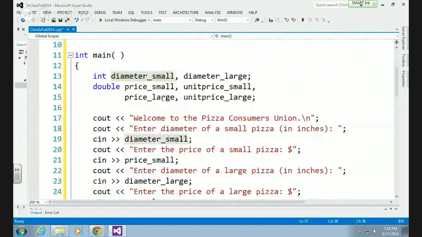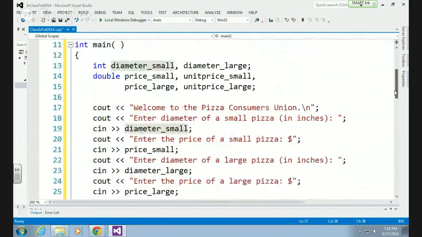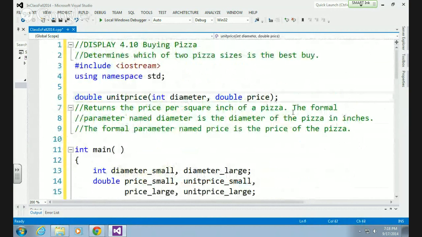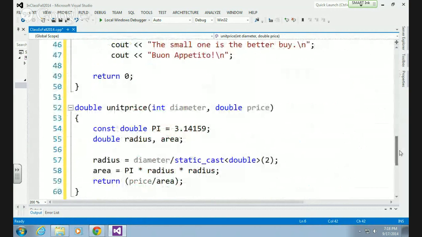Now, they are local to this function, meaning the diameter and price of the ones I'm talking about. Those are only defined in the unit price function. So the parameters for a function are local to that function, just like any variable you defined inside that function would be. That answer your question? Okay.